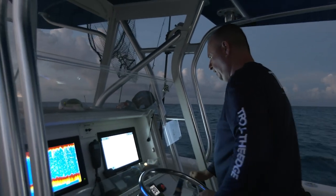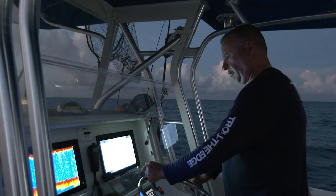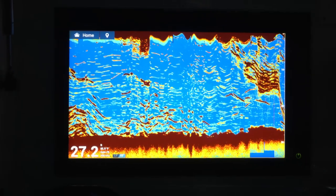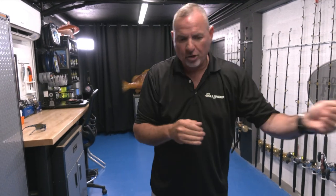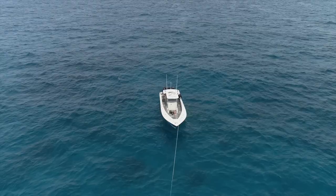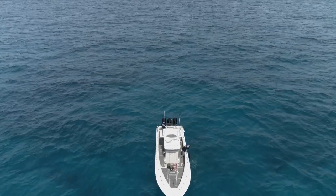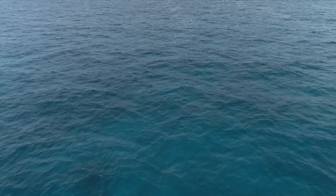I'll then position the boat appropriately based on the wind and the current to make sure that my chum is flowing off the back of the boat over those sharp ledges and drop-offs where I know those snappers are held up. Once we're tight on the anchor, we've come back into position. The chum is flowing behind the back of the boat. Everything is looking good. We haven't put a bait down yet. We're taking our time here. We don't want to spook these fish.